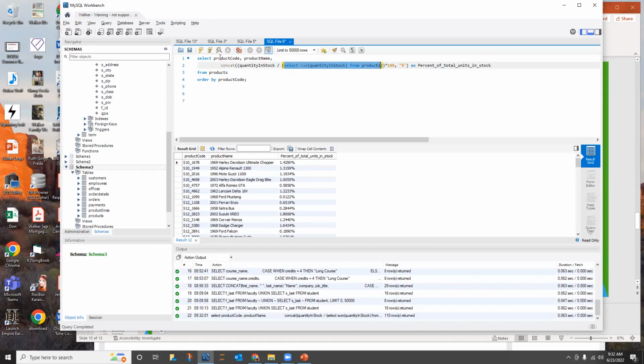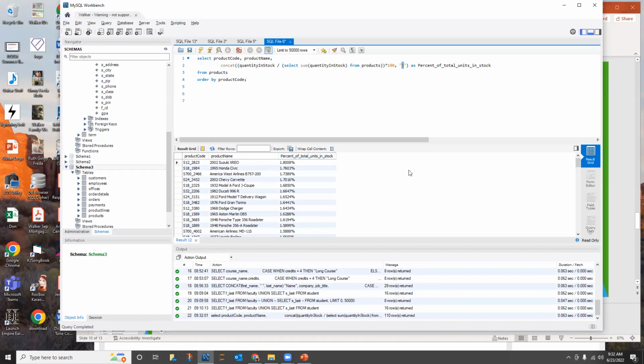So anywhere in your SQL code that it makes sense logically and syntactically, you can use a subquery to derive a value. Very powerful. The concat function is concatenating a couple of fields, or the field plus this aggregate value times 100 and concatenating the percent sign. So you get this percentage of total units in stock.